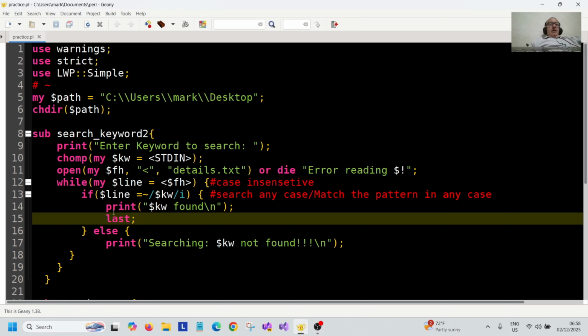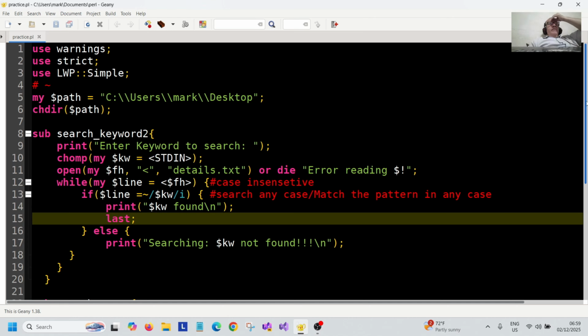Then we print keyword found, and then we do the last to exit the program. Or else, this is the error handler here, we're going to print searching, and then we're going to print the keyword, and then a message not found, and this is a new line character here.